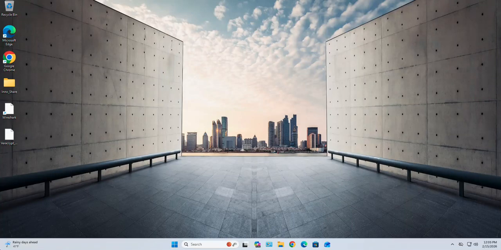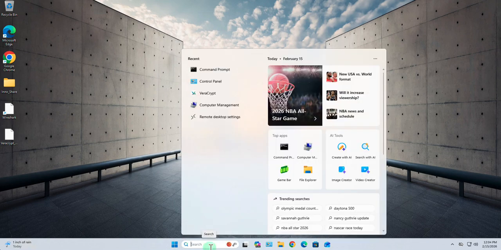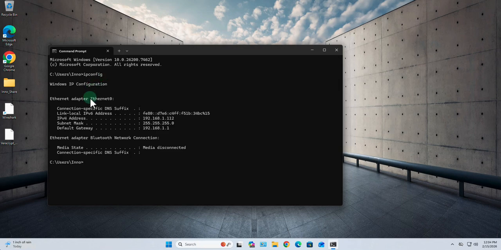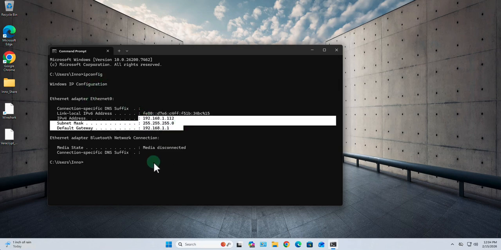In today's video, we'll look at how we can configure a static IP address and a DNS on a Windows 11 device. Now I'm on the Windows 11 device and we can check what IP address we are using. We can use the command prompt. So I'll search for command prompt. I'll type cmd. And here in the command prompt, I'll type ipconfig. And that should show us the IP address we're using.